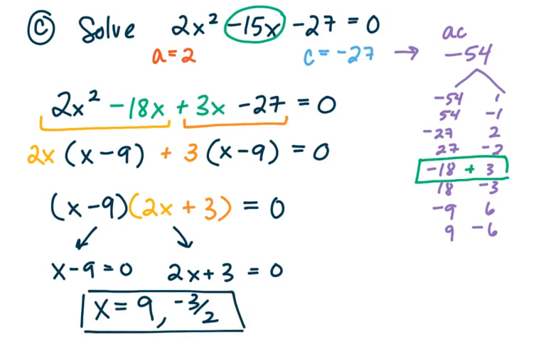I solved this using what is called the AC method. All right. The most confusing step for students is in here, this factoring by grouping step. So you're always just going to split that right down the middle into halves. You're going to factor a GCF out. We get x minus 9.